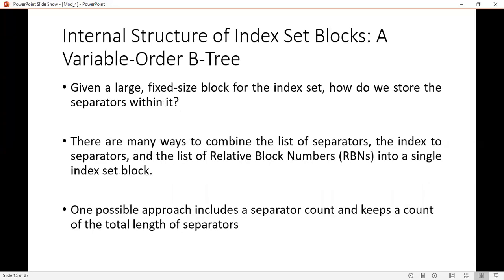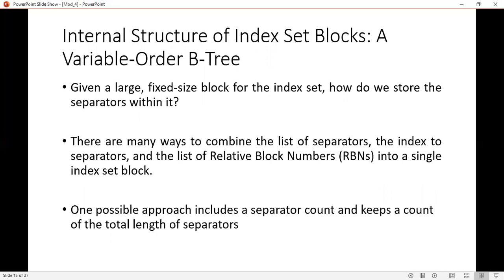Next is the internal structure of index set blocks, a variable order B tree. The internal structure means, inside the index set block, how you are going to combine the separators, index to separators, and the list of RRNs into the index set block.